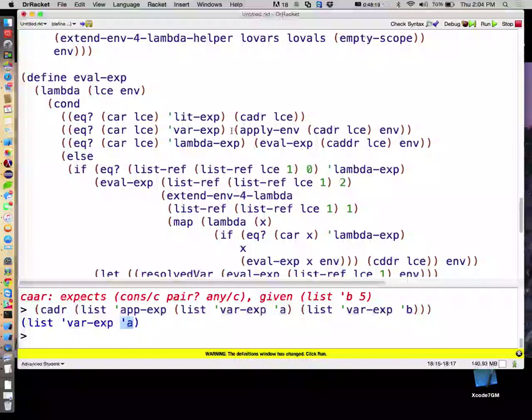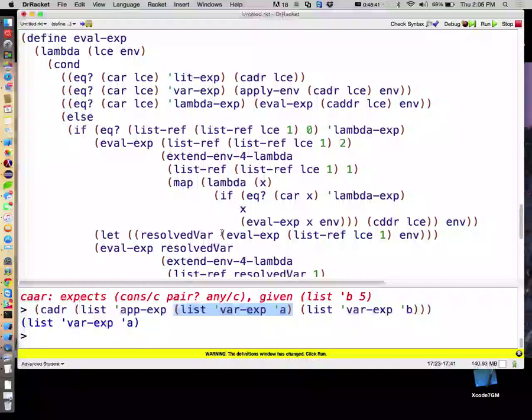So right here, when I see a var expression, which I see, oh wait, no. The car of LCE, this is LCE. No, this. LCE is the evalExpression listref LCE1, which is going to be this guy. Okay, the car of that guy should be var expression.